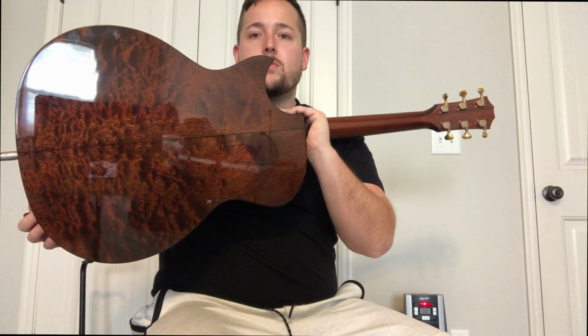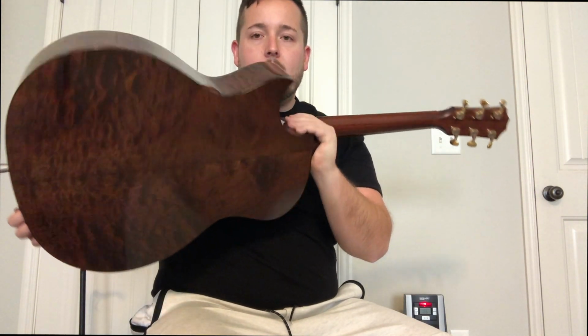Adirondack CV premium bracing. So the bracing is actually Adirondack inside here. And again, that back inside is beautiful quilted sapele. Much like mahogany in the tonal range, except for a little bit more open. I would say it's closer to rosewood compared to mahogany. Mahogany is really tight, it's not extreme lows and extreme highs. It's kind of focused. This does have some of those lows and more ringing and more harmonics in the upper register that you'll hear.